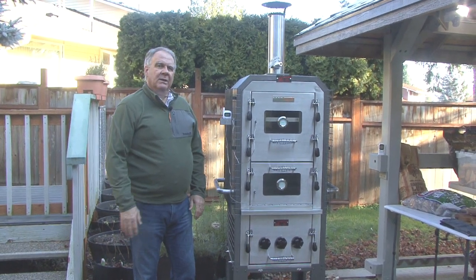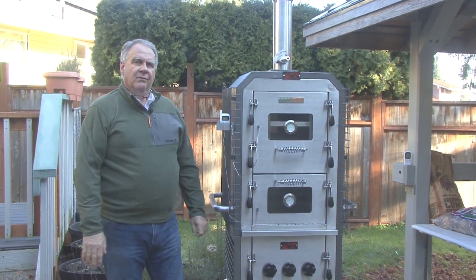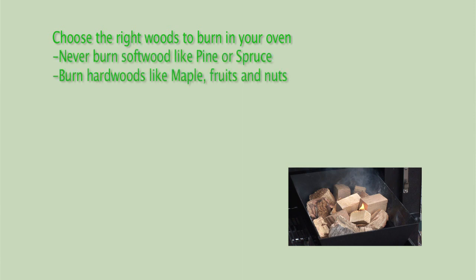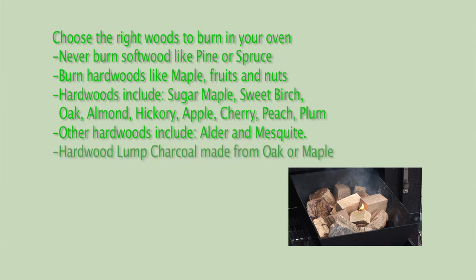I want to take a quick moment and just go over some different tips on woods so that you know what to use for cooking woods. Generally, any wood that has a fruit or a nut is perfect for cooking. So hickory, maple, sugar maple, apple, peach, oak, they're all great cooking woods. Mesquite is a good one too. It won't be as high a heat, but it's great for brisket and certain types of beef. So depending on what you're cooking and what you want to make, you'll determine what woods are the right ones to use for the job.